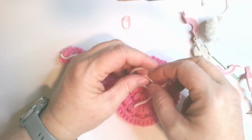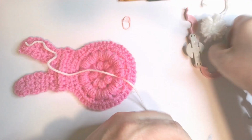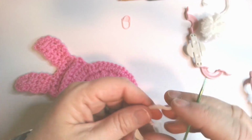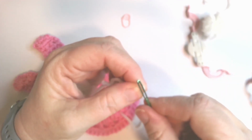Left over right. Make sure it's neat, tidy, and tight. And just for good measure, I'm going to hide a little bit of my white yarn into my bunny before I cut it off.